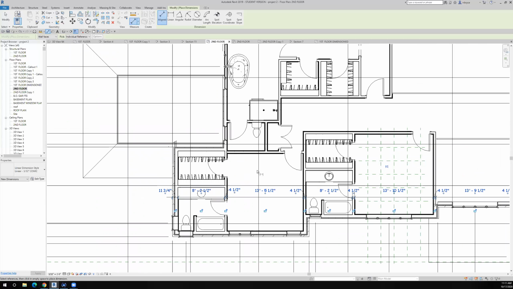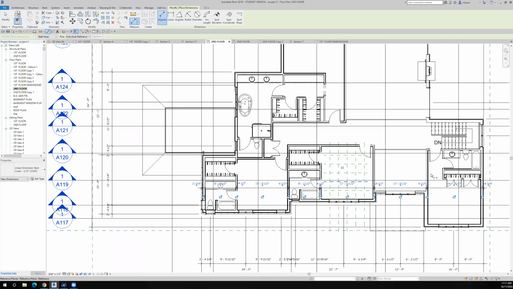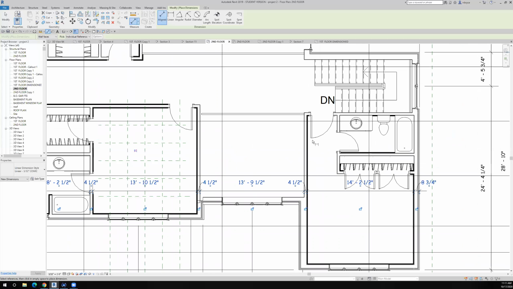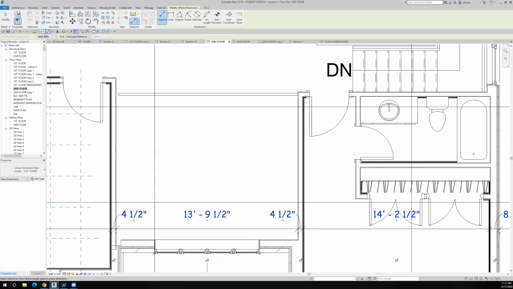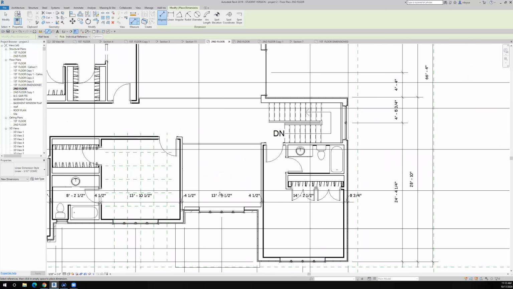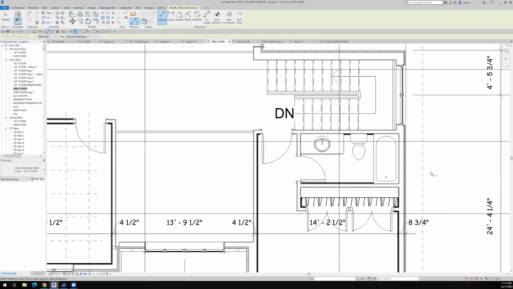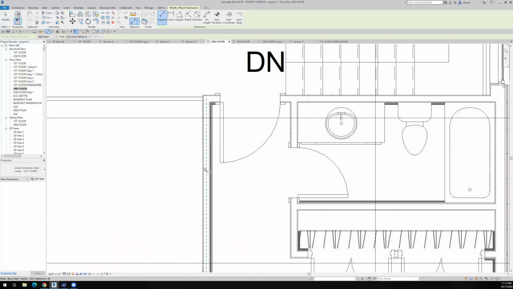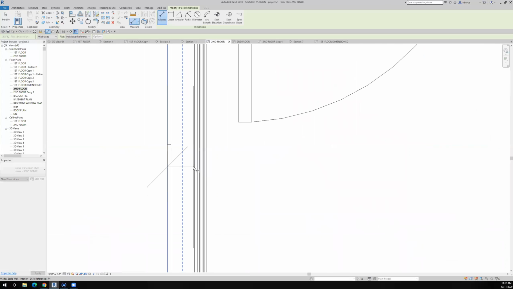It's really important that the person that's constructing this house can actually know what my intentions are. So here, I've already said what that distance is, so I don't really need to do it again, but I want to explain where these other walls are located. So I'm just going to come across here.